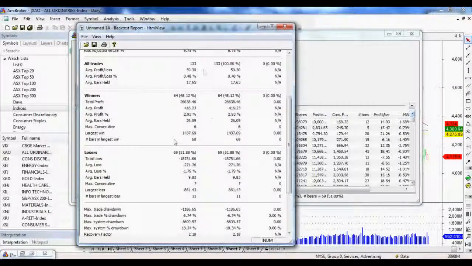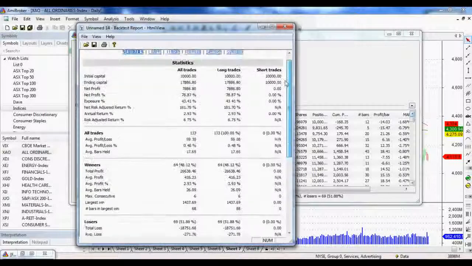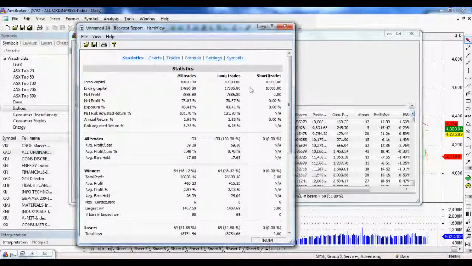And then if we look at that against our losers, our average losers was about 51%. So we would lose around 51% of the time, but our average loss was around 1.79%. So a little bit less than our average win, and it gives us all this information. So this was really, really cool.